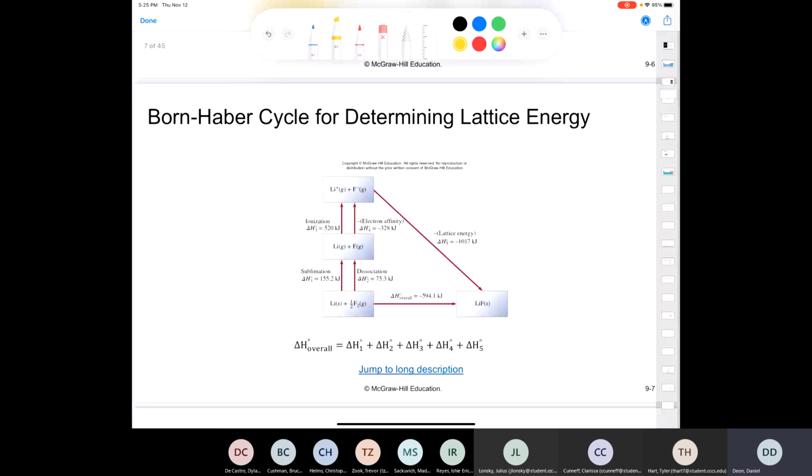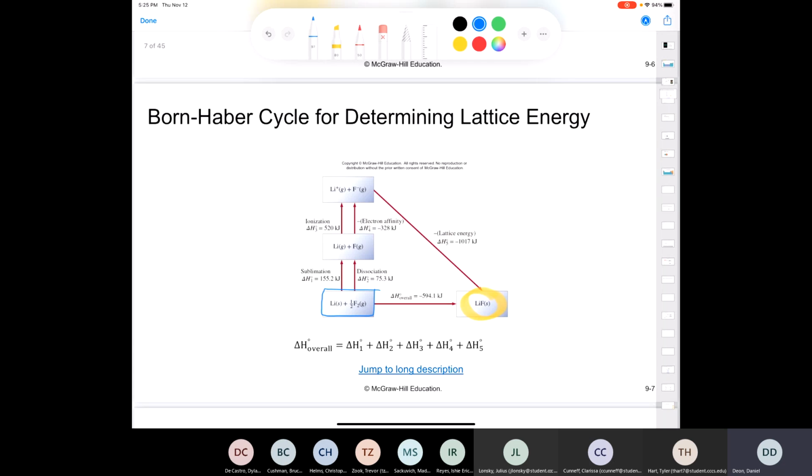This is the Born-Haber cycle for determining lattice energy. You can see again that the lattice energy is the amount of heat that it would take to convert 1 mole of a solid substance into its gaseous ions that are shown here. Now you notice that it says negative of lattice energy here. Why? Because my arrow is going in this direction, but the arrow on the slide is going in this direction. Let me start with the two elements in their standard states and see if you can follow me here.